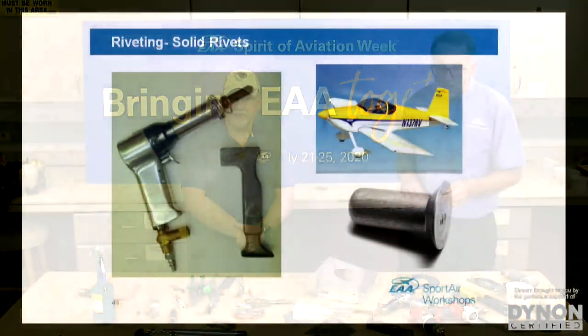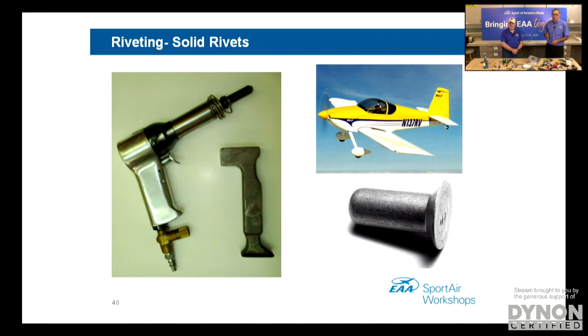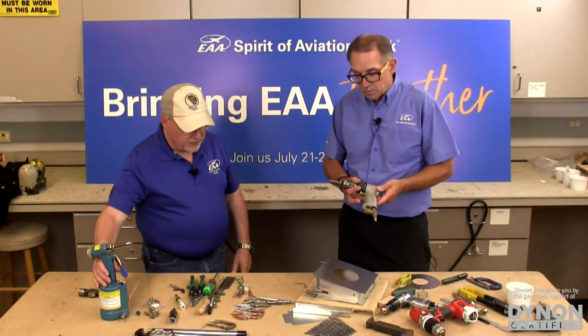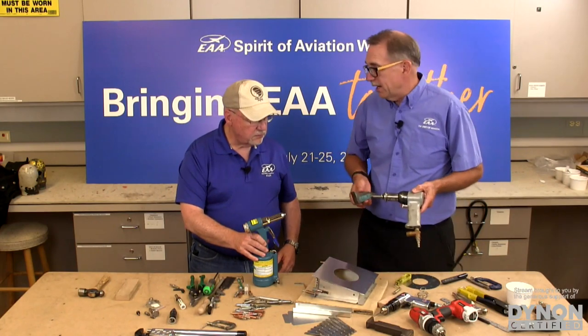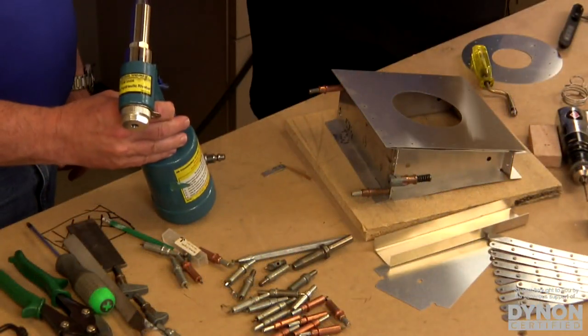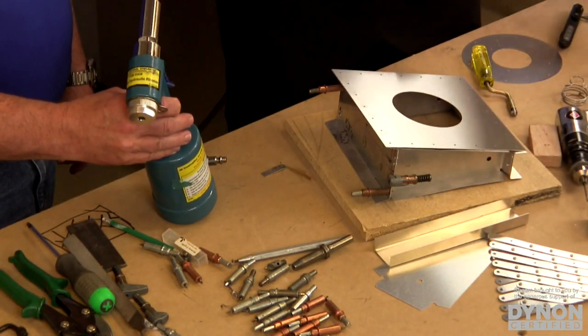So if you look at that graphic again, we see a typical Vans RV style aircraft with the solid rivets. The solid rivets require a rivet gun, bucking bar, rivet set, and some other things to drive those rivets. With the pull rivets, it's very simple. Zenith, Sonex, aircraft like that, and the new RVs, the RV-12 specifically, are using pull rivets. So we're using a pneumatic pull riveter or a manual pull riveter. Here we have an example of each. So here's our rivet gun and bucking bar combination for solid rivets, and this is what we'll be doing and demonstrating today. And then the pull rivet, which is the easy way to do it. One man, simple operation, very simple.